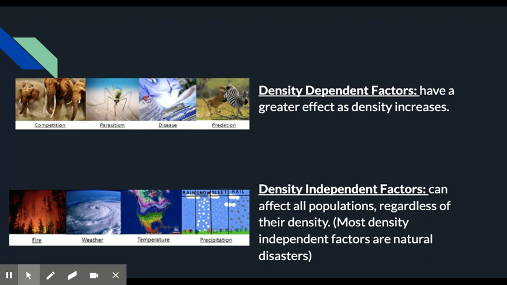When you look at density-independent factors, those are all things that consider weather. So it doesn't matter how dense a population is. If a forest fire ravages the San Fernando Valley, it is going to take everything out, the trees and generally the animals included. A hurricane comes through, it's going to bring high winds and break trees and scatter populations of animals. Some might not make it. It's going to happen regardless. Same with weather in terms of precipitation and temperature, from hot to cold.